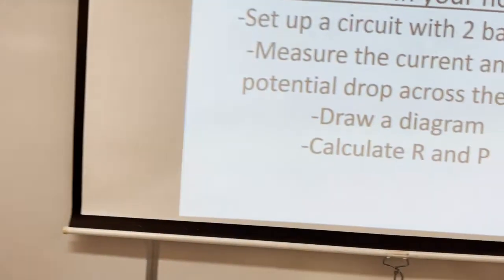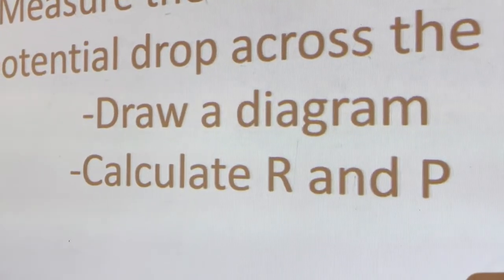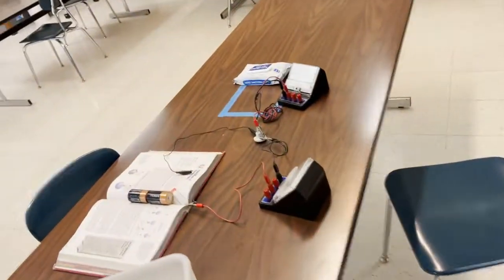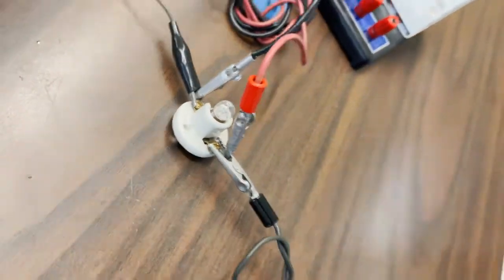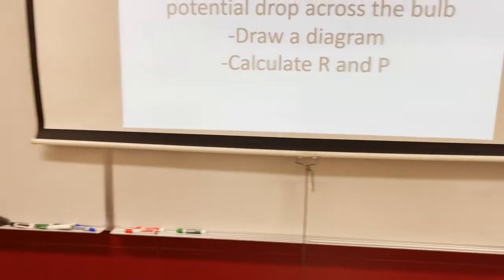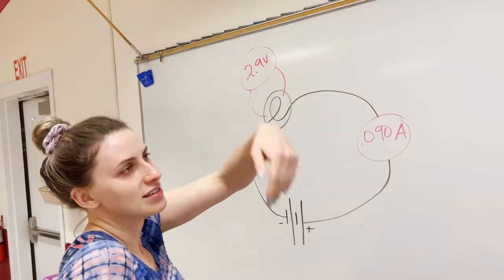Okay. So go ahead, and just so, now on your own, boys and girls, calculate what the resistance is of this bulb and the power of the bulb as it lit up. Go ahead, pause the video. Okay, sweet. And this is what my drawing looks like. Here we go. If you used rectangle lines, it's fine.